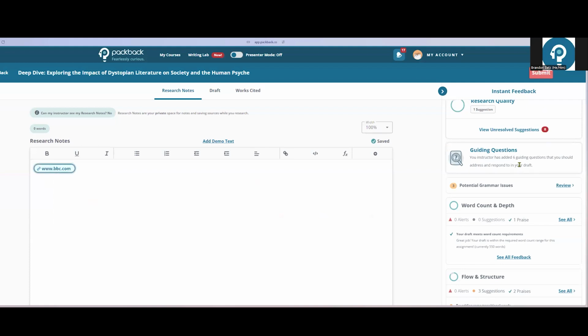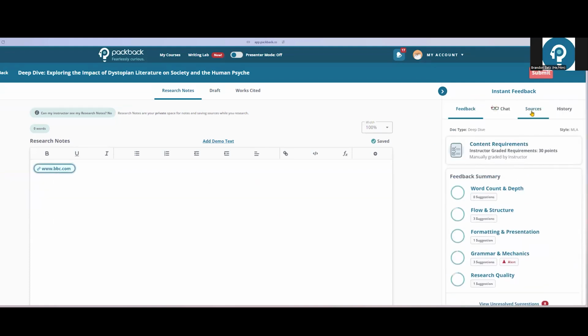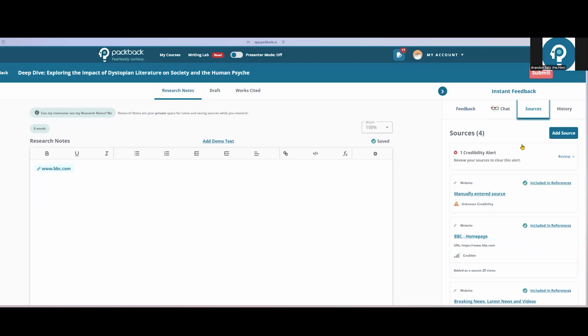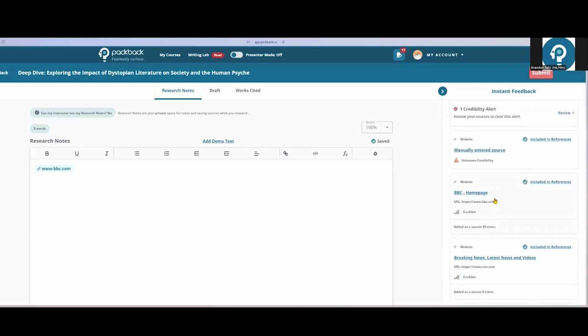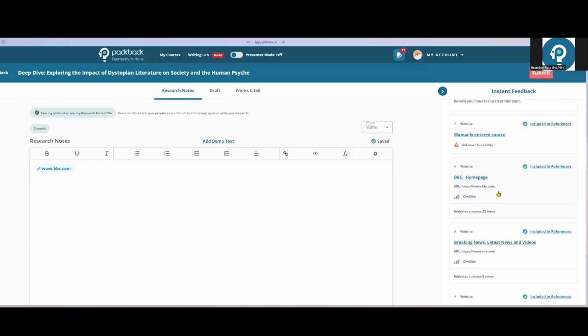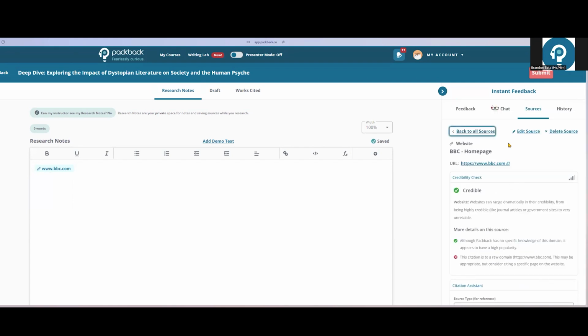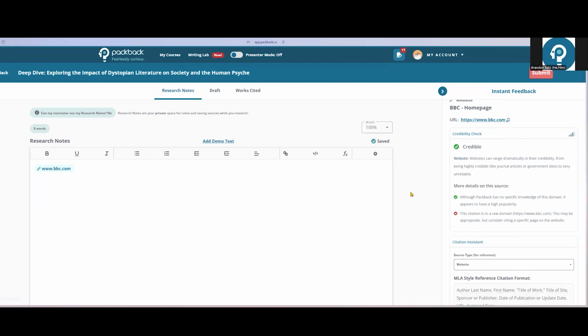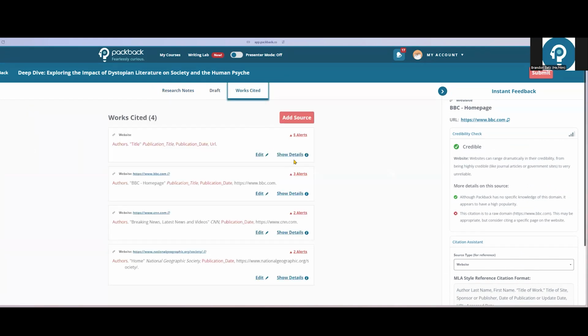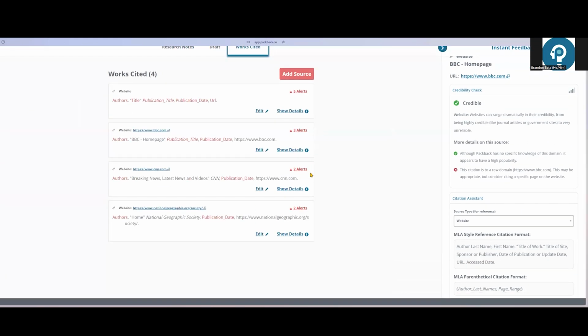When a source is marked, 2 things will happen for students. The first thing they'll see is credibility feedback on the right-hand side, which will tell me how credible my new source is. If students click that credibility feedback, they'll see more context about why it was flagged that way. The second thing that will happen when students mark a source is that source will be cited for them in their works cited or references page, in whatever style my instructor chose when they created the assignment.